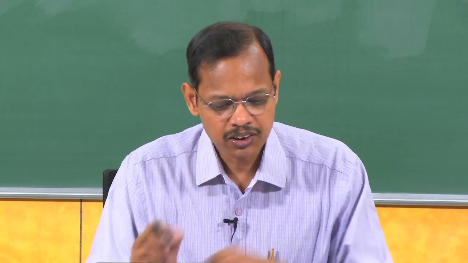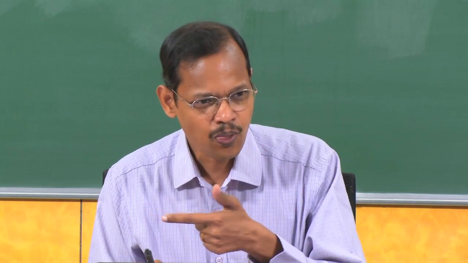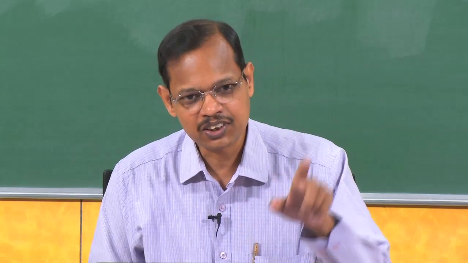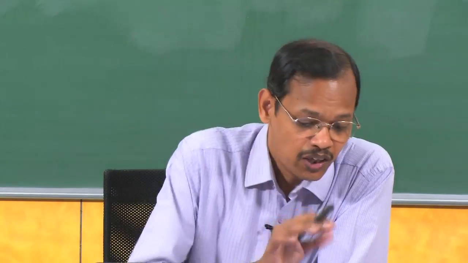This is one. And the second aspect, they can also take the output for each sequence, the secondary structures, and this can be the input of another machine learning method. Instead of giving the sequence, they give the output obtained from the sequence, and they train and see what is the possibility of having helix or strand or coil. Then the method will train and see that the first residue could have the probability of helix or strand or coil. This way we can do. So, how to do this?